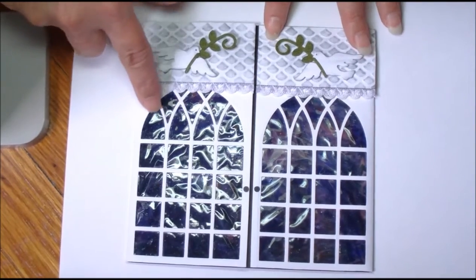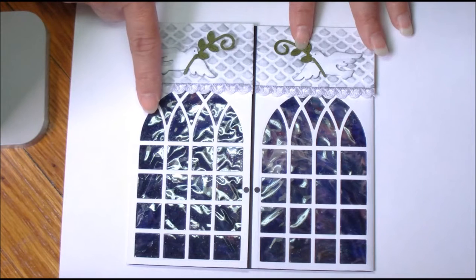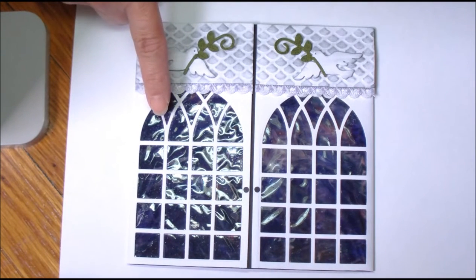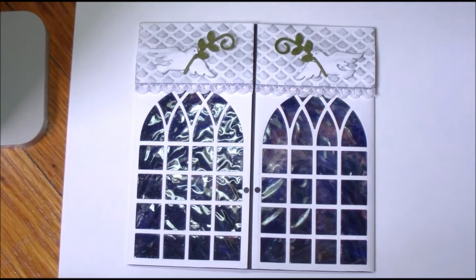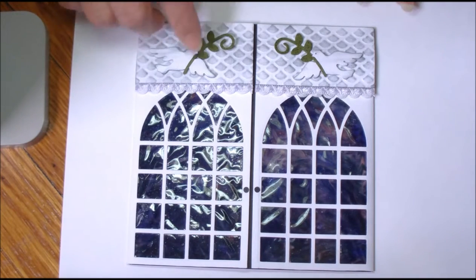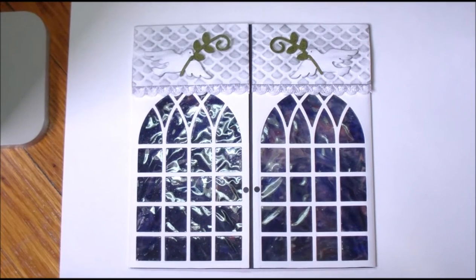Cricut does have paper — some people don't realize that. She cut the clear bag into two pieces and taped them to a glass cutting mat so they remained taut and smooth, which allowed her to see the other side of the gallery glass designs. She then played artist with the gallery glass paint, mingling all the colors, and set it aside to dry overnight. Then she cut another bag into two pieces, placed them on top, glued and sandwiched them together, and trimmed them down to form the front flaps — so there's a clear protective piece on top to prevent the gallery glass from chipping.